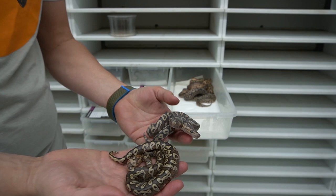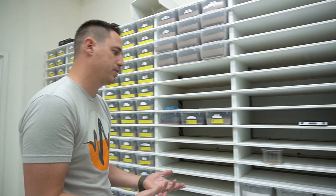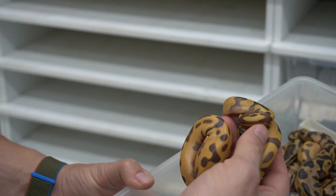So it's safe to say Super GHI and clown go very well together. Yes, it's been years now. I've been trying to get the supers, and it's coming together. I really love it. Could be, I think it's Super Inchy, OD, Leopard, Red Stripe. I don't know if it's Red Stripe. Could be Yellow Belly. We've got way too much stuff in this, you know? We just wait and find out.